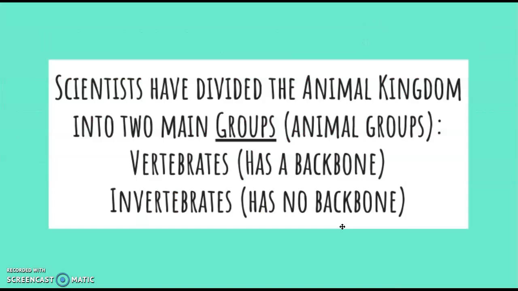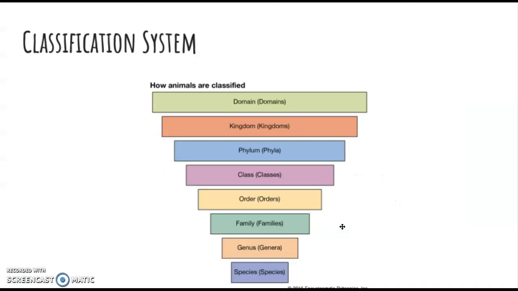The 2 groups that we're looking at over the course, starting from yesterday into next week, were the vertebrates and the invertebrates. The vertebrates have a backbone, invertebrates do not have a backbone. We are looking at different phyla of the animal kingdom. Yesterday we looked at Porifera, which were the sponges. We were looking at cnidarians, which included jellyfish and hydra. And then we were also looking at flatworms and roundworms.